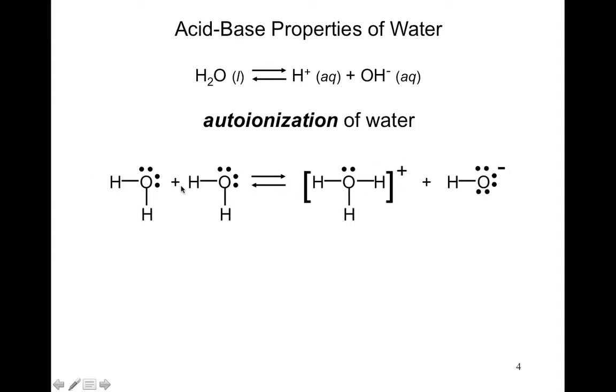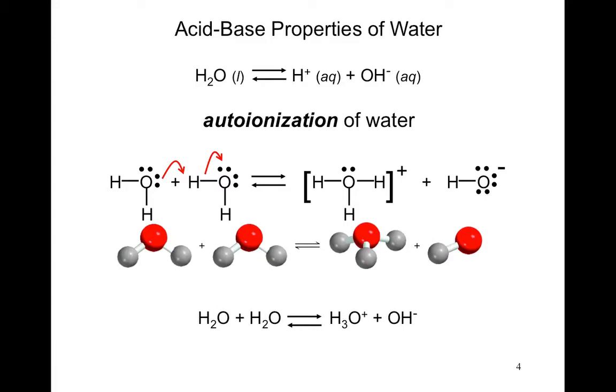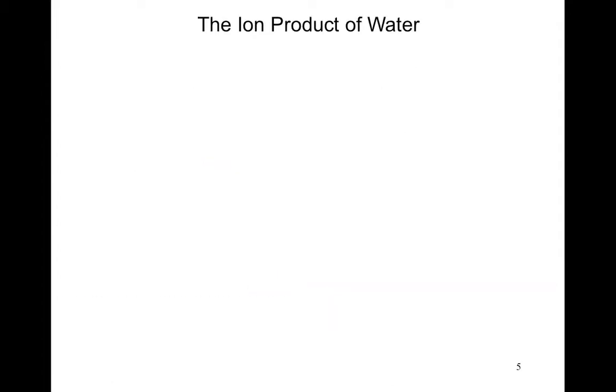So then that excess hydrogen doesn't just hang around doing nothing. He will bond with the neighboring water and become H3O plus, which we call hydronium, and OH minus will remain as OH minus. And so that's ionization, and here they're just showing you where the hydrogens are going, what it looks like when it's all said and done. And so your net reaction is a water plus a water gives a hydronium and a hydroxide. So here the water, either one would act as an acid and the other as a base. And then this one would become the conjugate base. It's more able to accept protons. Hydronium becomes the conjugate acid. It's more able to donate protons. And so that's how you can kind of look at those.